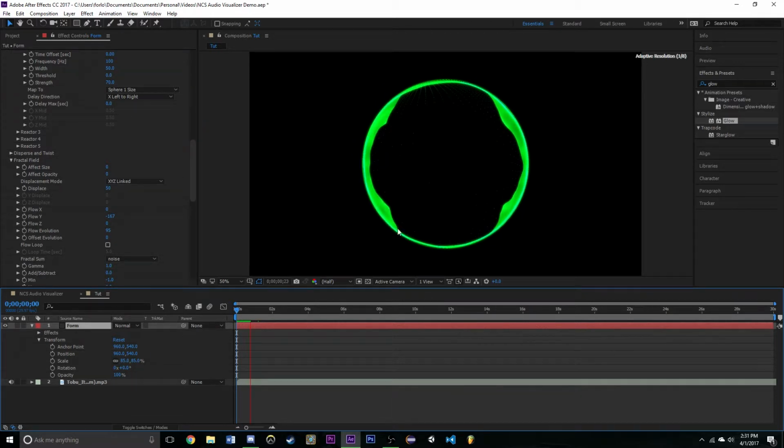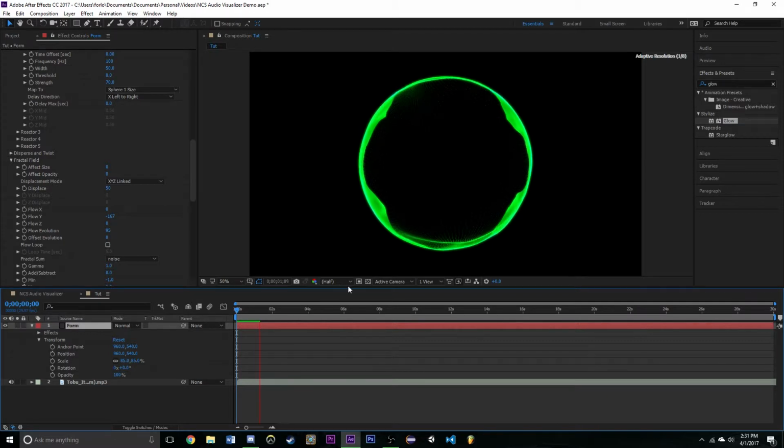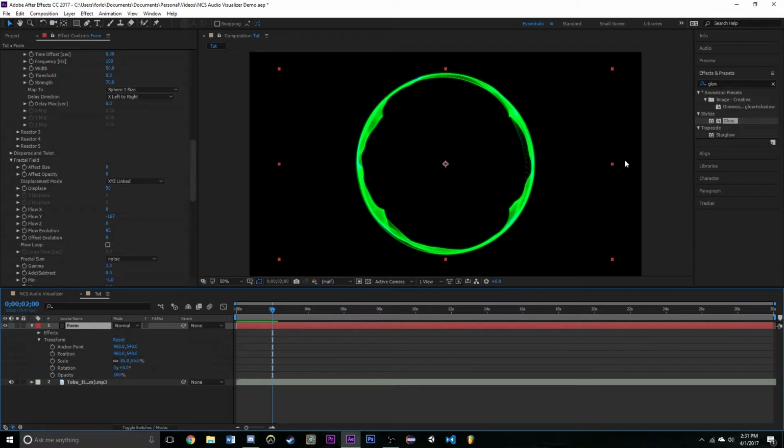But if it still is really big, you could just turn down the strength here to have it better fit what you want for your visualizer. So now if I go into here, we have that, which is basically an NCS visualizer in a nutshell.